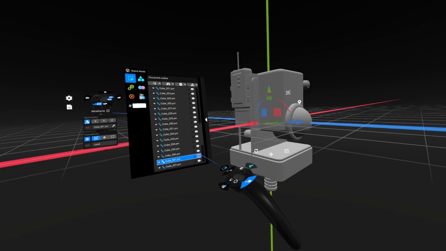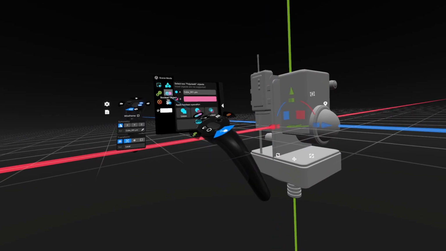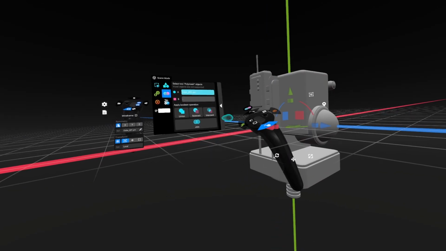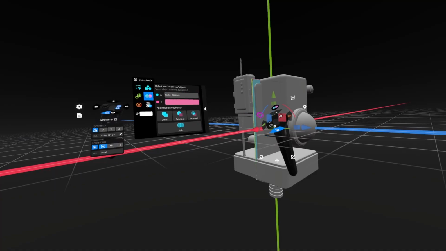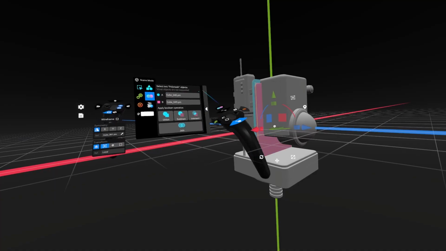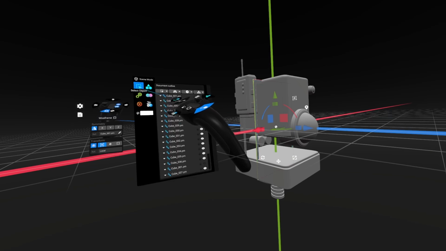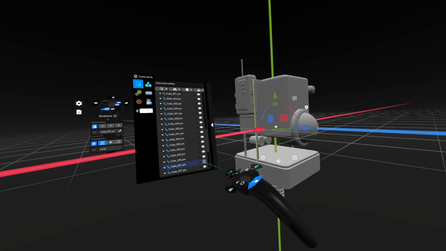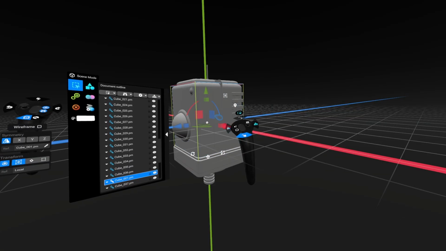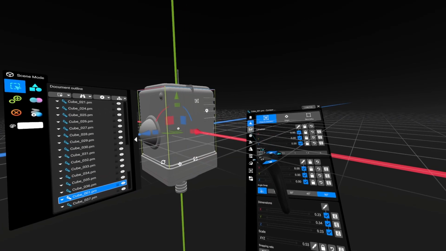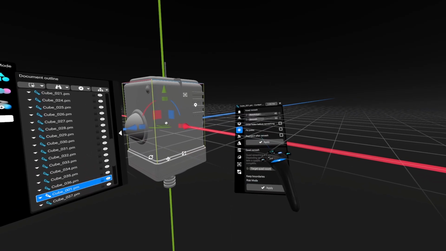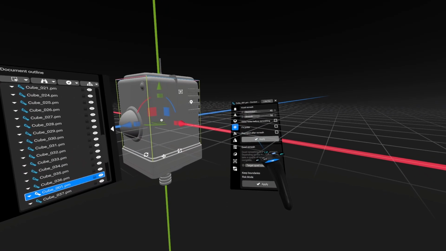By hiding the original cube, I can now subtract the inner cube from the thin cube, making it like a ring. Now, I can unhide the original cube, do some voxel remeshing for a cleaner Boolean operation, and subtract the thin cube from the original cube, thus making the groove.